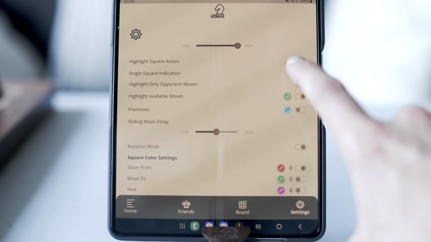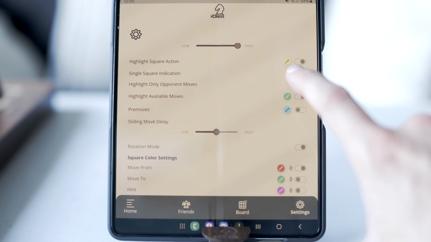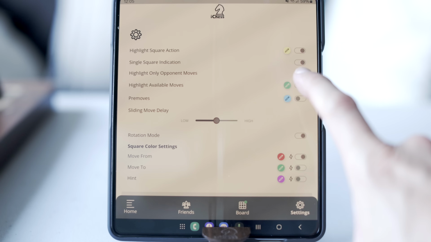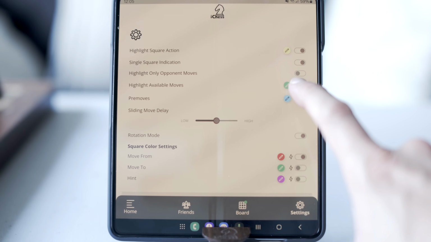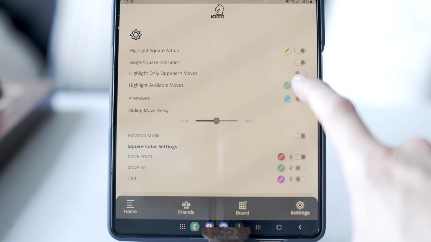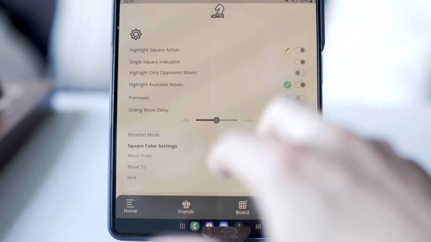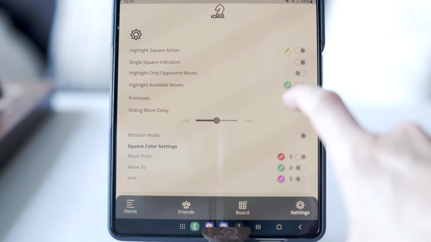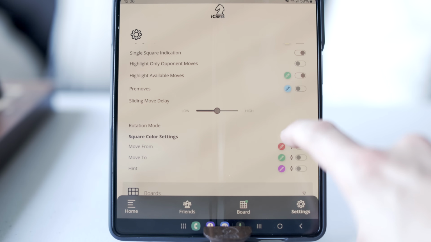The highlight square action here indicates which square is undergoing change, where the piece is being moved or placed. So for single square indication, the users can choose between single square indication and border coordinate highlighting for how the moves are highlighted on the board. The default is going to be single square. So in this particular case, on the board, instead of showing you guys a specific square, you can have a square that will light up on one side and on the other if you choose it the other way, but most people will prefer just right next to the piece.